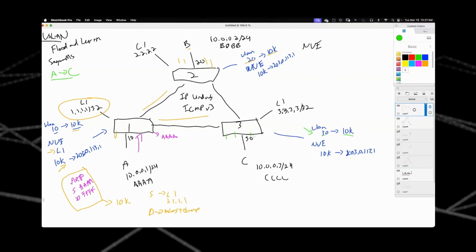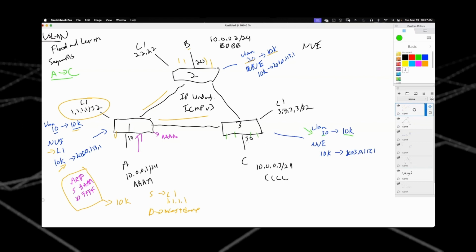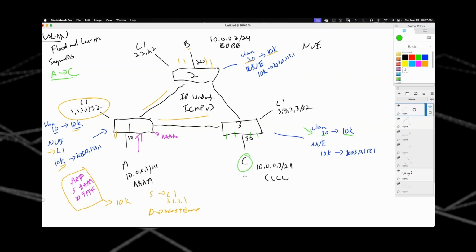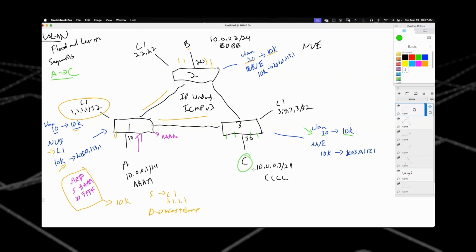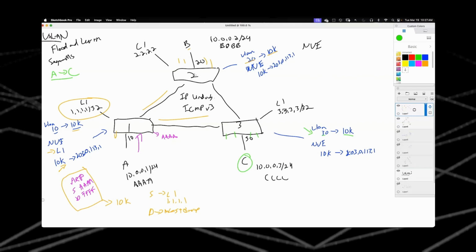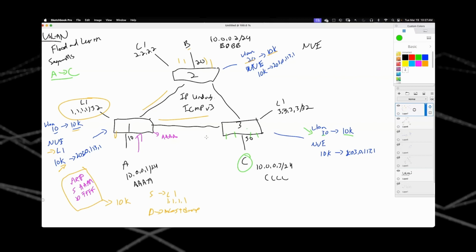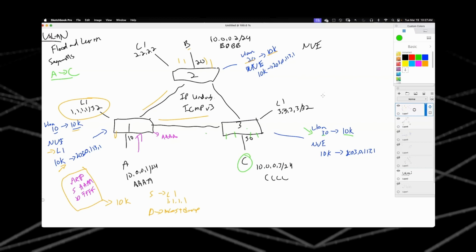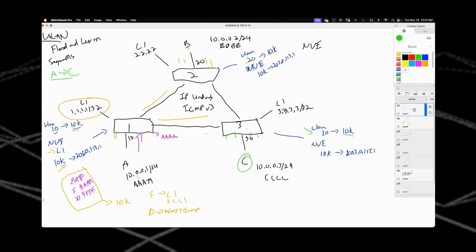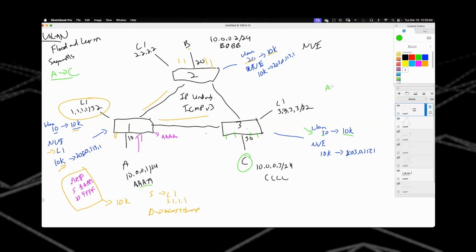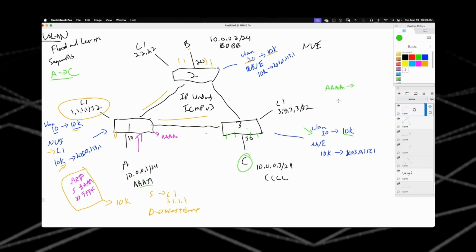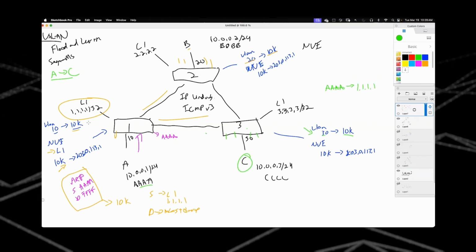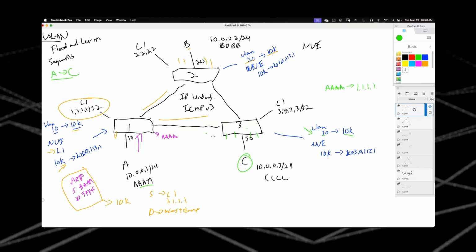So it will then flood out of the local interfaces with VLAN 30. C will receive it and respond. So when these packets are received by these switches, when leaf 3 receives that, it's going to learn that endpoint A is living on switch 1, 1.1.1.1.